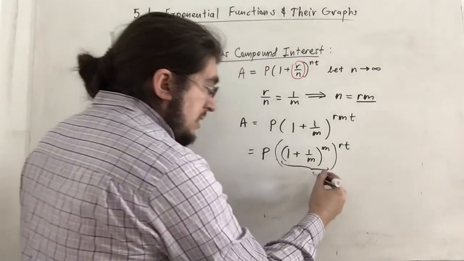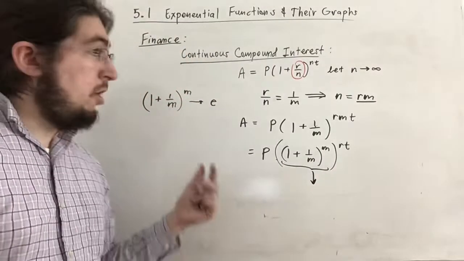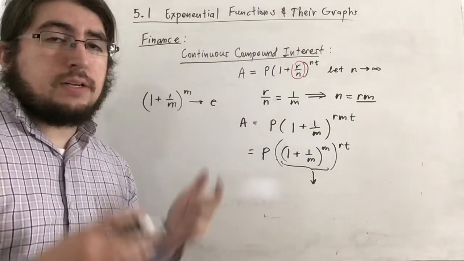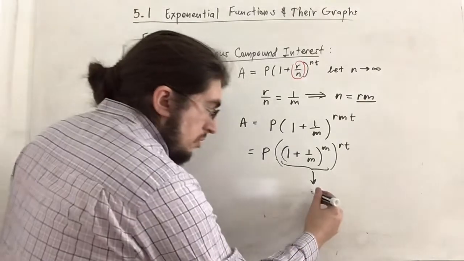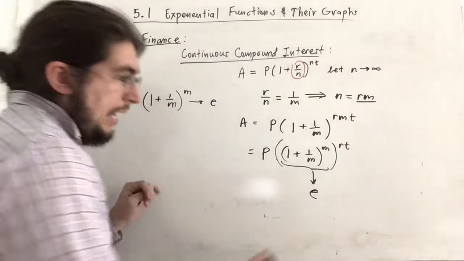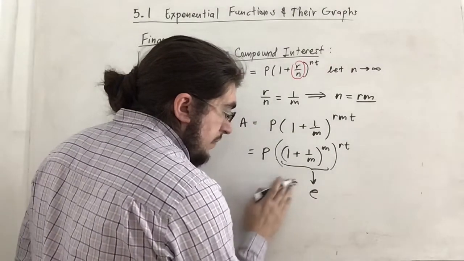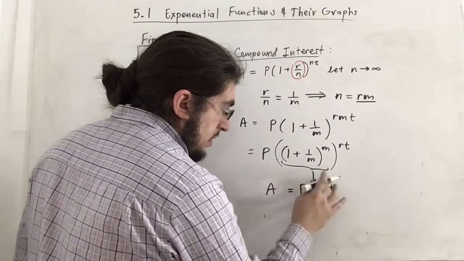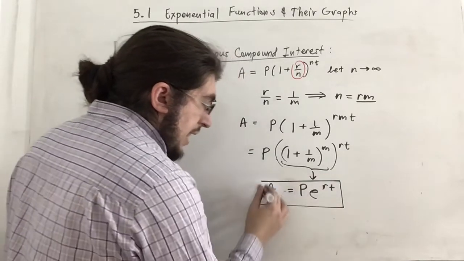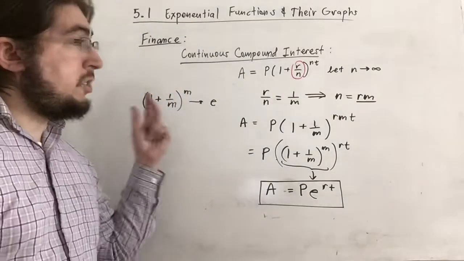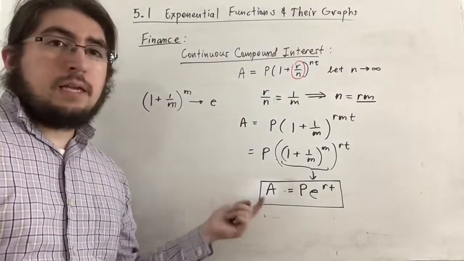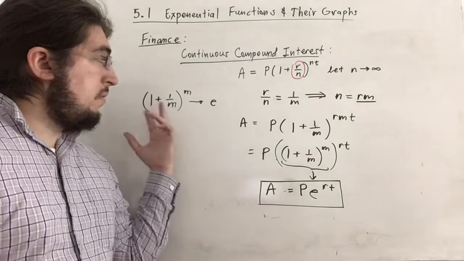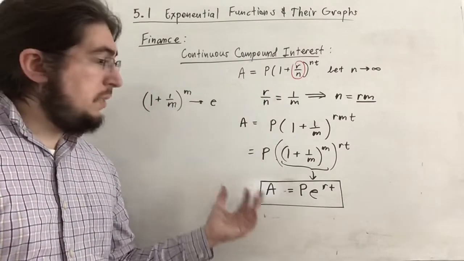And now what? Well, now, what is this? As m goes to infinity, notice, as n goes to infinity, m would go to infinity as well. r isn't going to infinity, r is staying the same. So this will approach e. Good. And what we have now is this formula, P times e to the rt. Oftentimes people remember this as "Pert," but this is actually the continuous compound interest formula. A equals P e to the rt. n doesn't matter because n is going towards infinity, and as n approaches infinity, we just get e as a constant. So now we're going to see some examples using this.